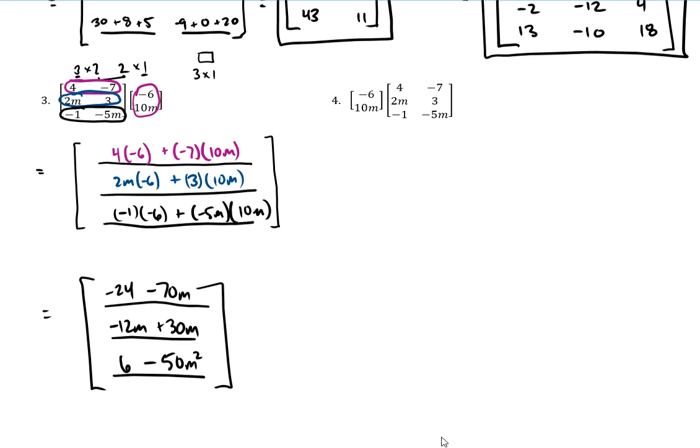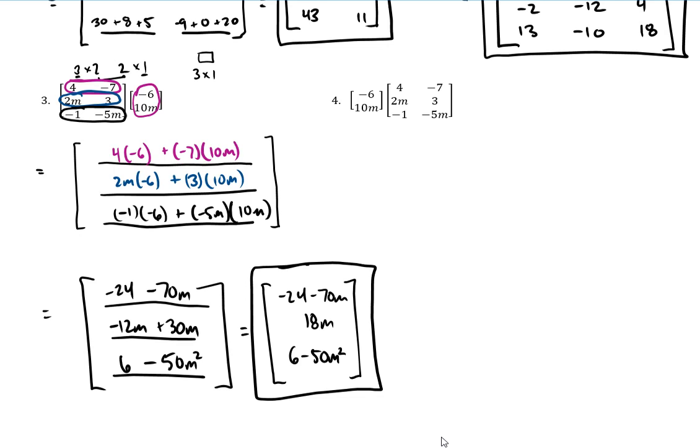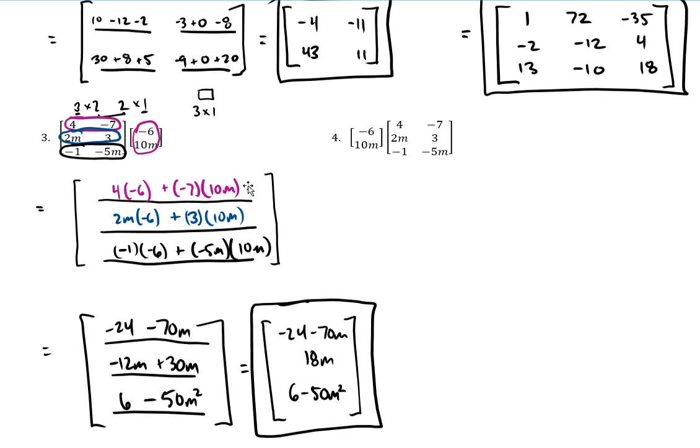Now we just look at all these and simplify as much as we can. Notice the top element is as good as it gets, since those aren't like terms. The middle element, they are like terms, so you would combine them like we normally would with like terms. Negative 12m plus 30m would be positive 18m. And the bottom element, those are not like terms either, so we'll just make sure that we write them separate just like that. Okay, so that's how we can break it down. For all of these problems, I'm thinking pencil in the cup: the rows multiply the columns, and we just keep going and do our order of operations.